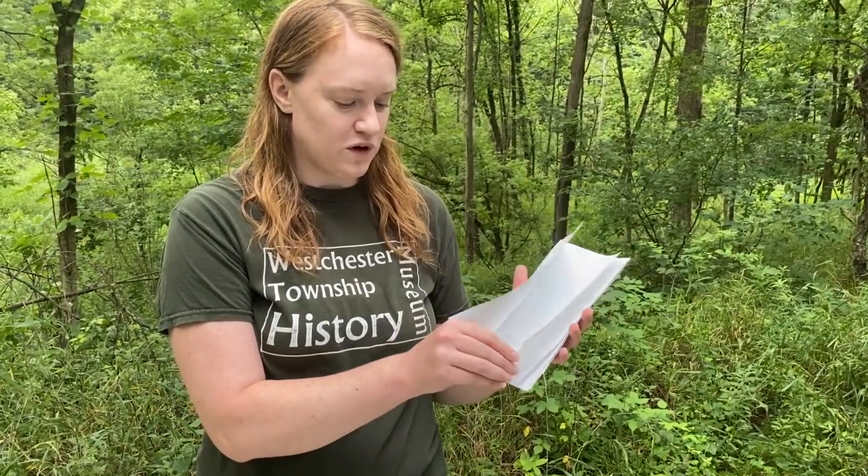Now we're going to start filling these up. Now that you have your nature journal made, it's totally fine to just go outside with your blank journal and start writing down whatever you want — whatever you see or hear. But if you want to make it a little more organized, I want to show you some categories you can write in there. First, write your name on the front and decorate it however you want. These are just examples of ways you can break down the different pages — do it however works for you.